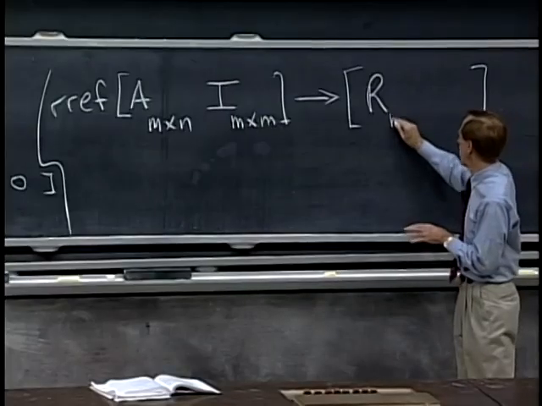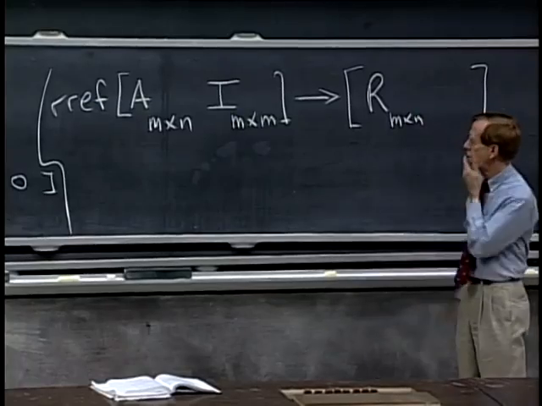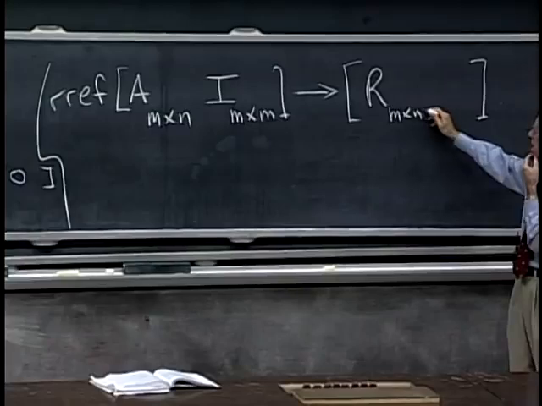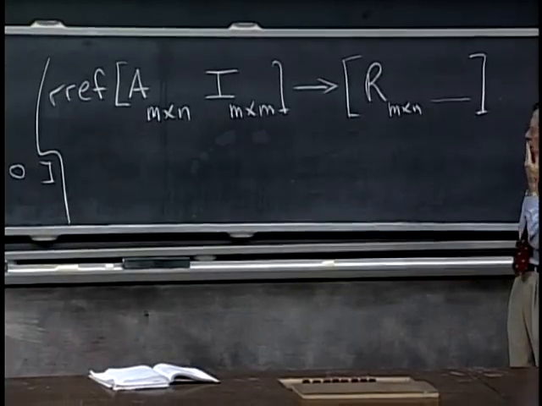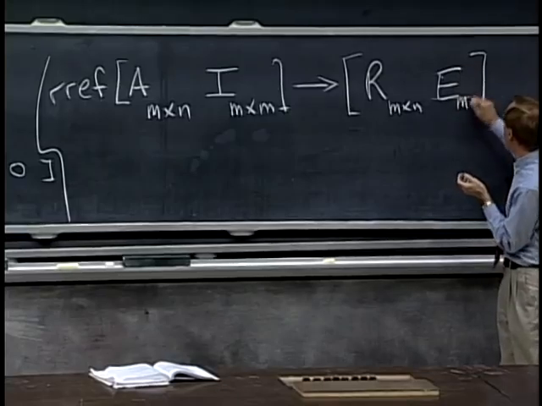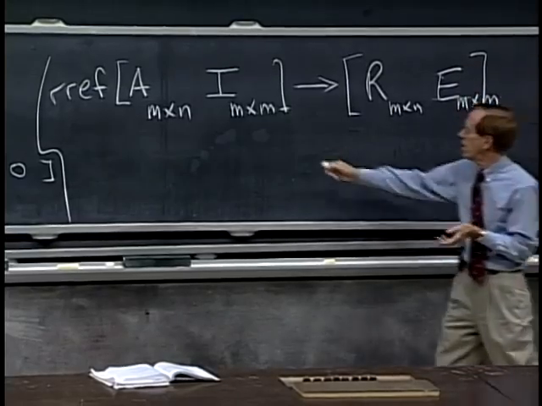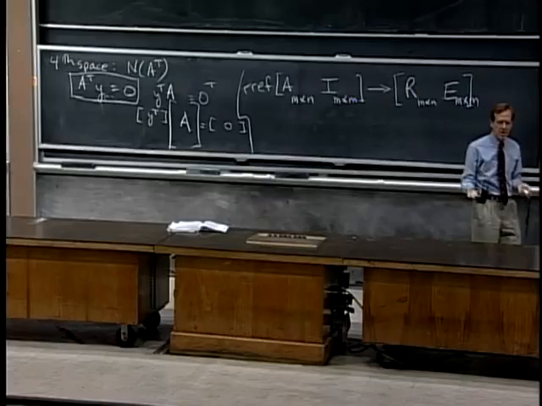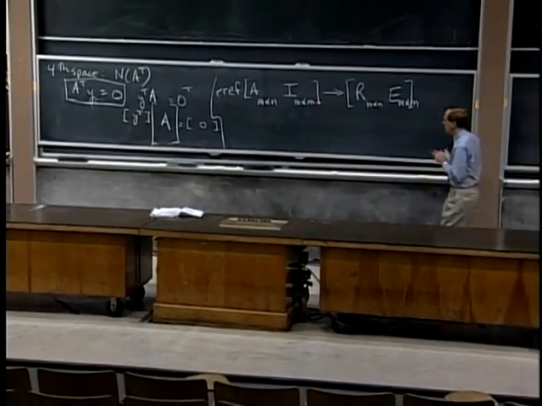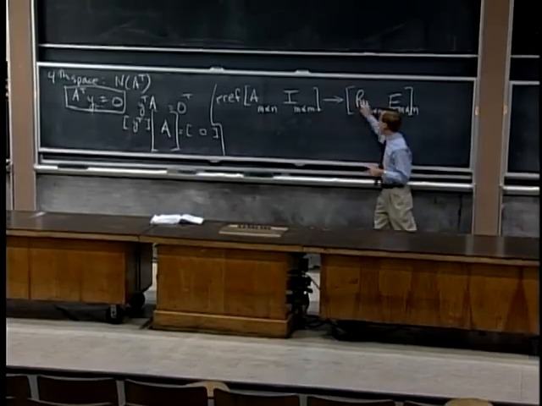Of course, still that same size, m by n, and we did it before. And then, whatever it did to get R, something else is going to show up here. Let me call it E, m by m. Do you see that E is just going to contain a record of what we did? We did whatever it took to get A to become R.